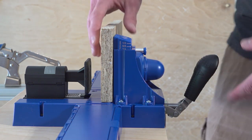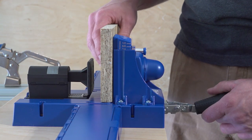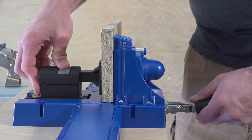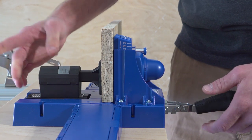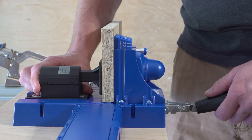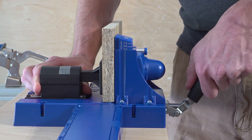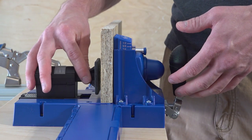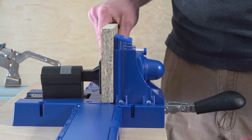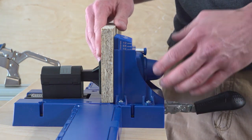In order to adjust your clamping mechanism, you have to pull the lever all the way down. As you can see, it's not reaching, so you depress this gray button and slide it forward until it touches. Now you have to keep pressure on the back of this and get the lever in your hand at the same time. You want to lift it up until you hear two clicks — one, two. Now that I've got that set, all I have to do is pull it back, lock it down, and my product is locked in place. It's not going anywhere.